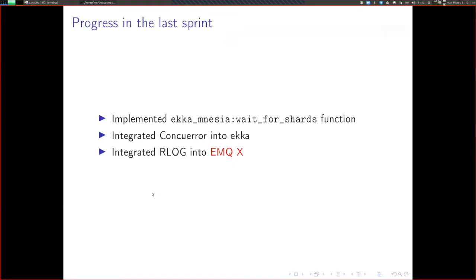This allowed us to finally integrate patched EMQ into EMQ X. I started implementing some concurrent tests, more on that later, and I integrated the patched EMQ into EMQ X, which I will demonstrate.